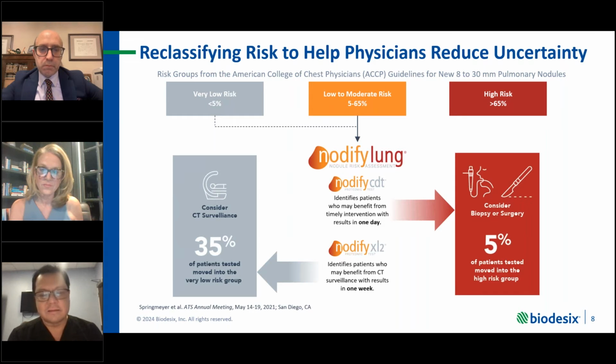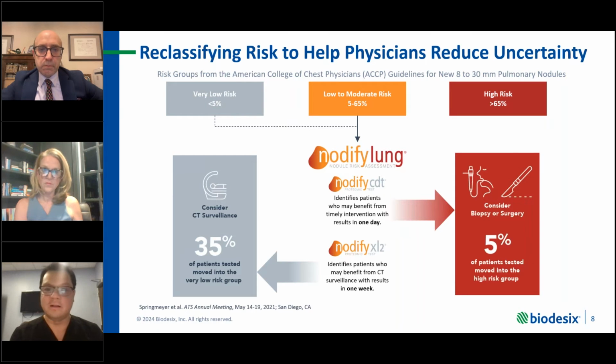And so what I like about the test is that it tells you more than what you see. Looking back when I first started the program and was getting a lot of nodules, it was evident to me that I was misclassifying more than I wanted. We're all perfectionists. We all want to be 100%, and that's impossible. But we all think about the one we got wrong and not the 99 we got right. And that was my scenario. So for me, I looked at what I had and thought, what can I do to be better? Calculators are there, we've had them. Imaging is there, we've had it. And I've always known we needed a better data point.